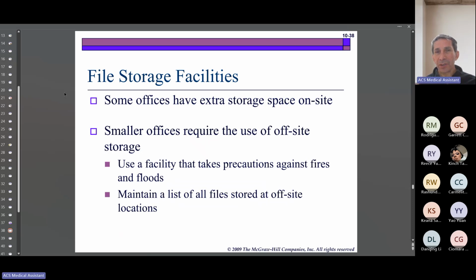Now, for the file storage of paper medical records, when we have paper medical records that are closed, usually we remove them from our office. Sometimes, if we don't have a large office, as most offices don't, there isn't enough space.